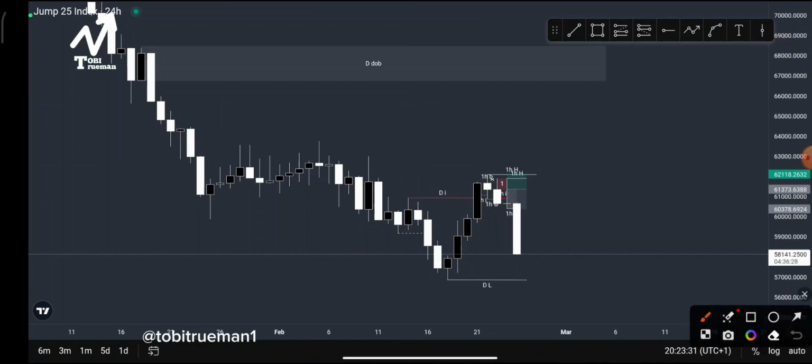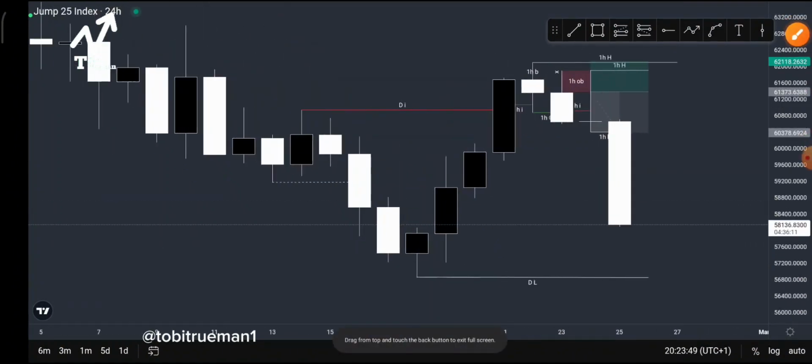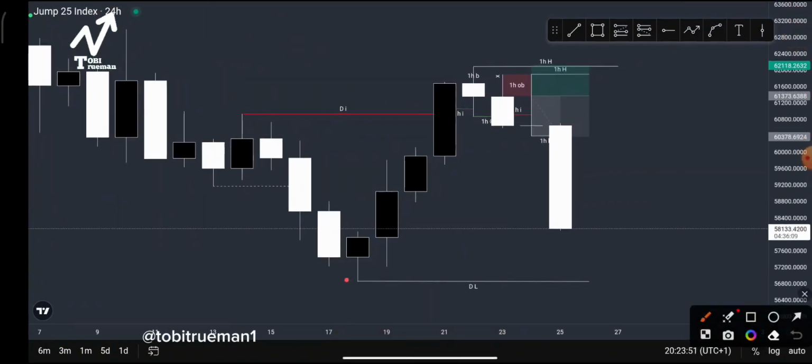Then this is the time that price has come back and taken out this higher time frame inducement. And we see that when price took out the higher time frame inducement, this is the daily decisional order block. Price has not gotten there. Price is still ranging in between this place. You can see that. Let me try to zoom in very well. You can see price took out inducement, daily time frame inducement.